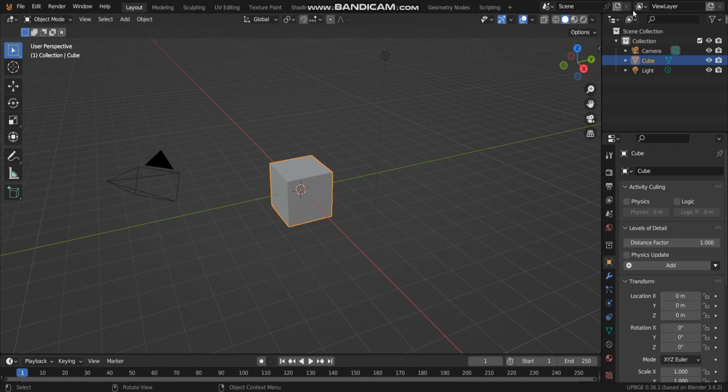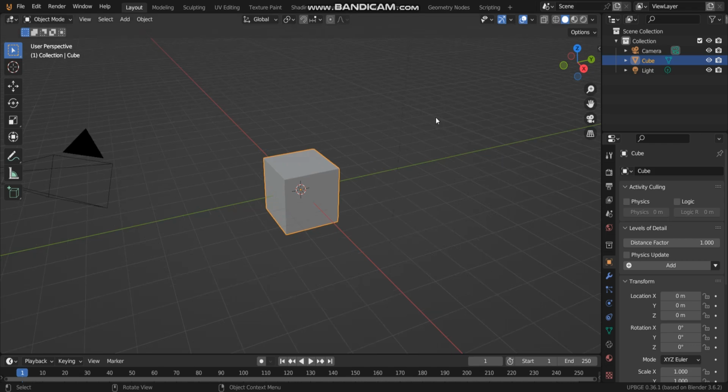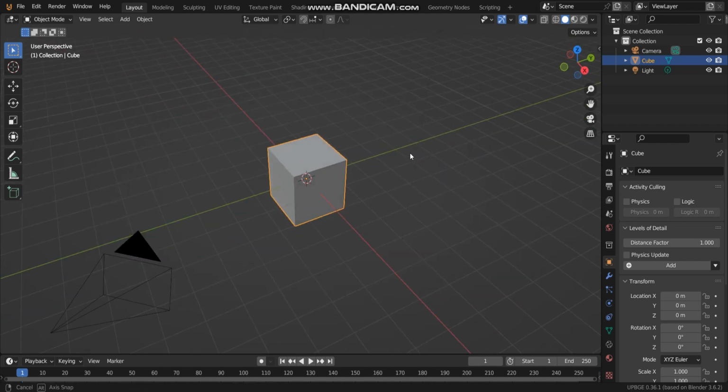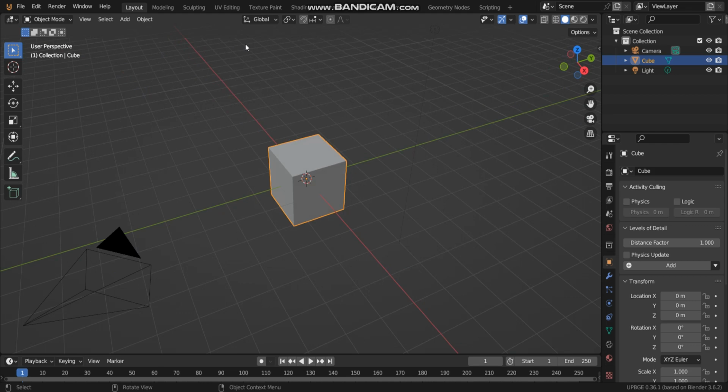In this video I'm going to let you know how to use a Python script to work with logic bricks. As you can see, I made a project where I decided to use a Python script.